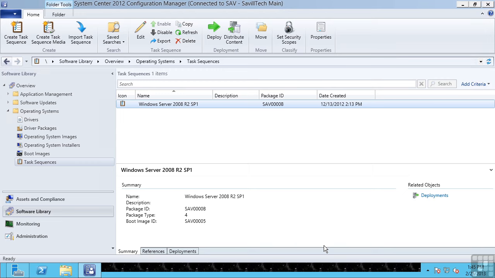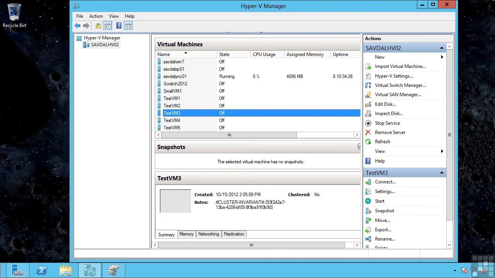Now, both the Windows Deployment Services and System Center Configuration Manager deployment services, because it's using WDS underneath, for a physical server, that will likely just work. Again, you may need to set the BIOS to boot from network or select a temporary boot device, but most network cards in a server will enable boot over the network. If you wish to do this for a virtual machine, by default this will not work.